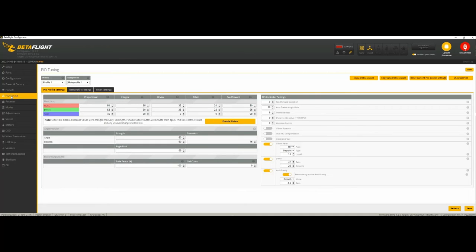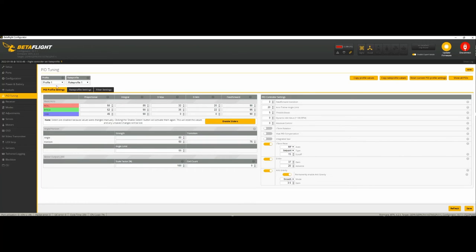So with this aux 4 position all the way down, I am in a rate profile 1. So watch that. I will flip it up. Middle position is a rate profile 2. And top position all the way up is a rate profile 3. So I now have 3 separate positions. I have 3 rate profiles all being selected through my aux 4 switch. And that's it. Well, one last thing.